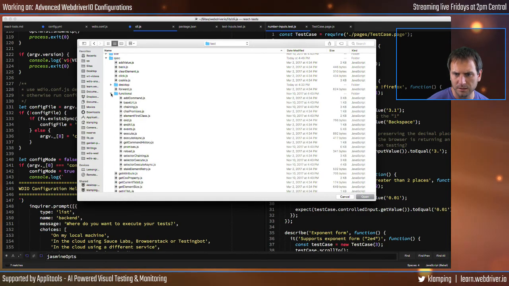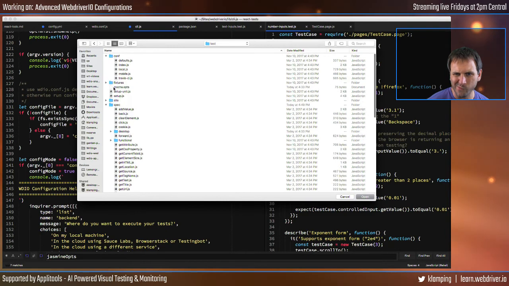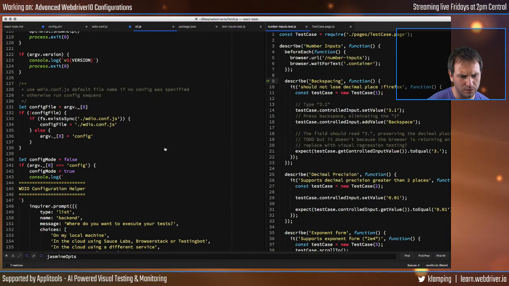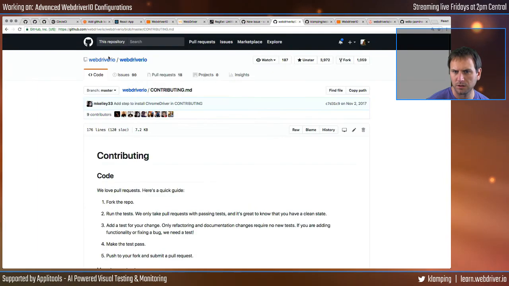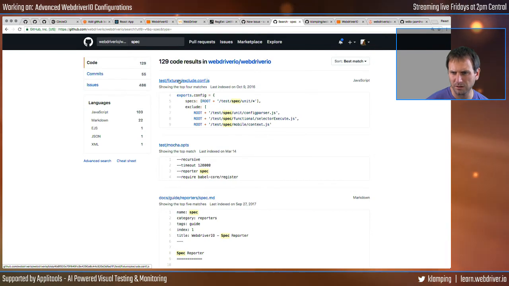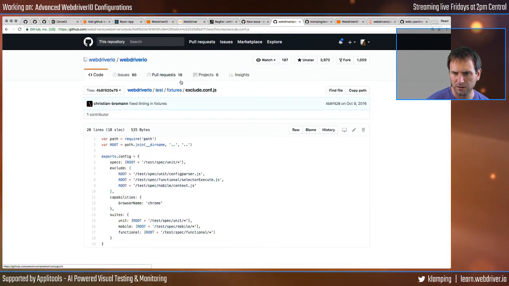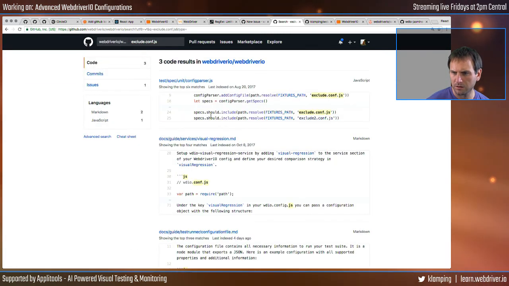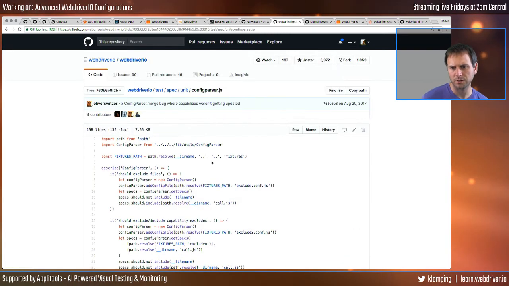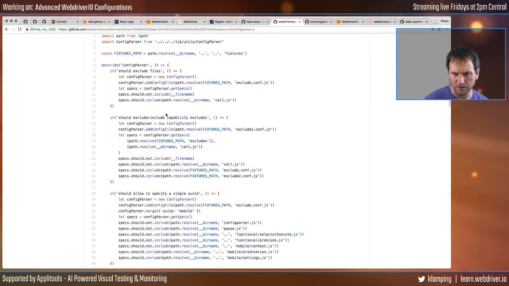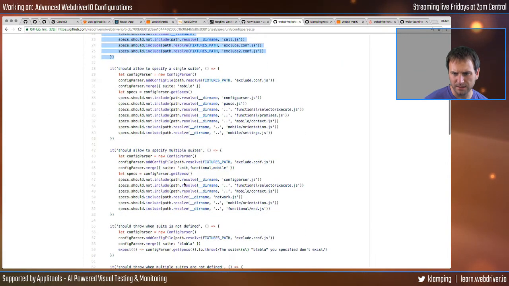Desktop tests. Where would they check the configuration? So in here, search for spec. Oh, test fixtures exclude. Okay. Yeah, config parser. Okay, that's where we would add a test.